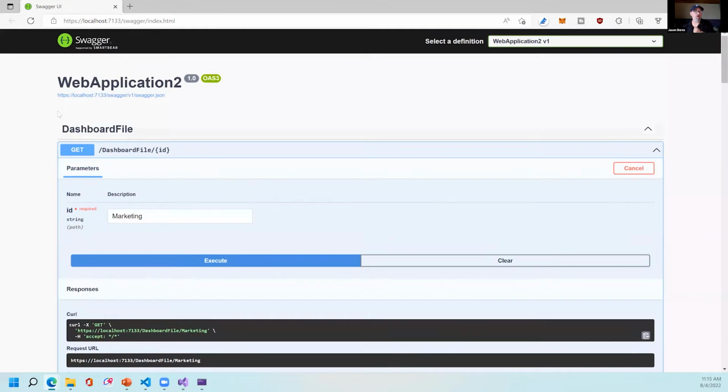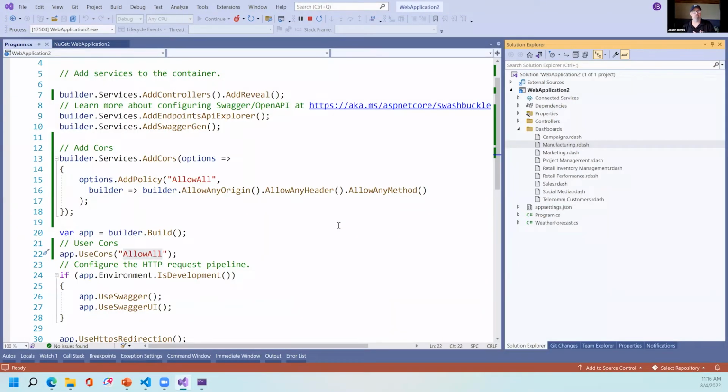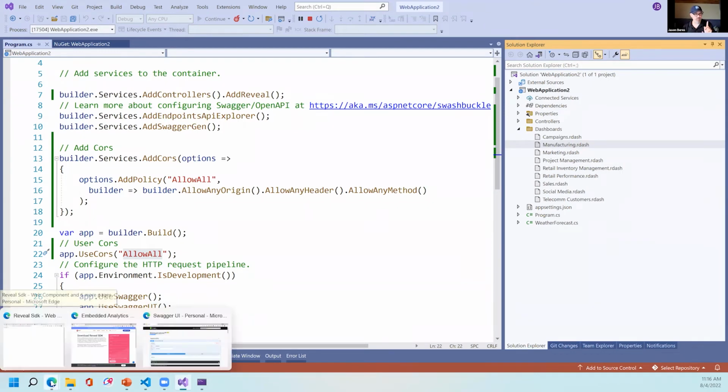So if I want to run a local app against this, I just say, hey, go to localhost 7133. Perfect. So now let's go ahead and create a client application. Now I want to highlight something first, and Brian's going to post this into the chat.